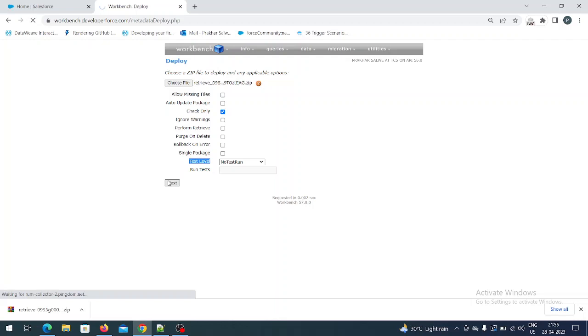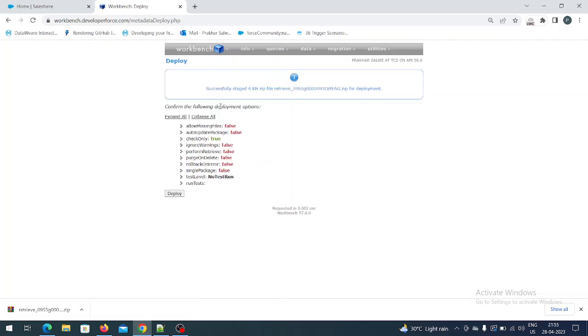I will hit the next button, and after that I can just deploy it. I will not deploy it because I have just retrieved the package from the same environment. If I deploy the same package, it will not do anything, and it will also take time. Okay, so let's see. Now migration is also done.